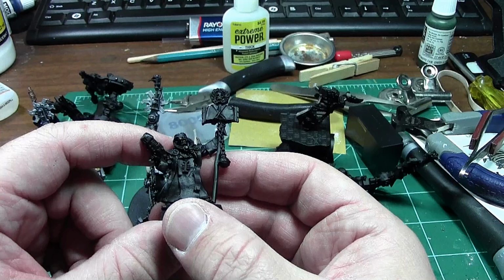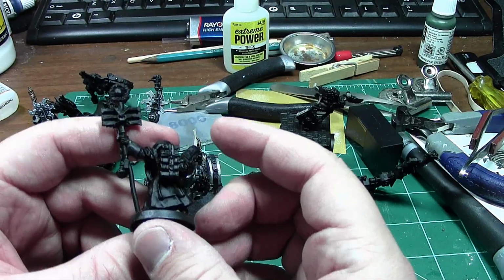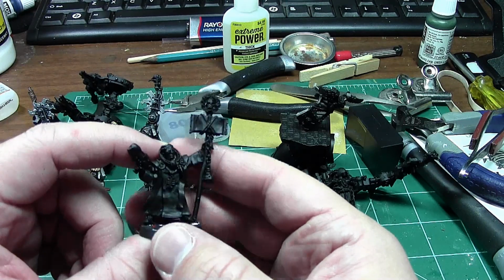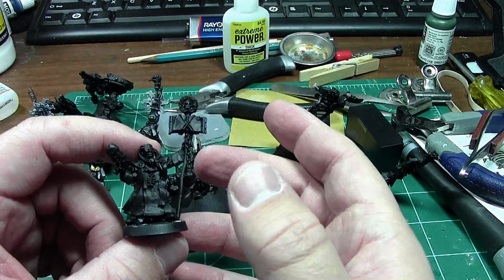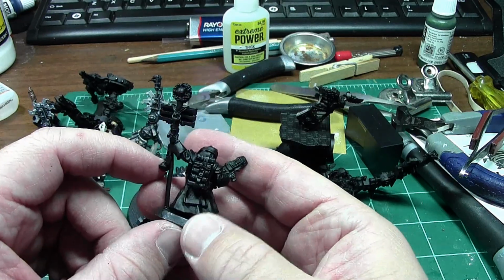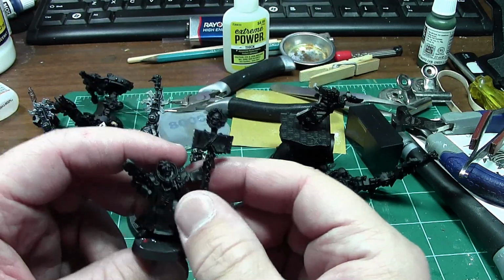I've got this other one. This one came out of the Inquisitor Cotiaz Retinue, the old metal set, which I found on eBay for relatively cheap. Not cheap at all, but it was relatively cheap. It was about $50 for him and a whole bunch of other metal models.